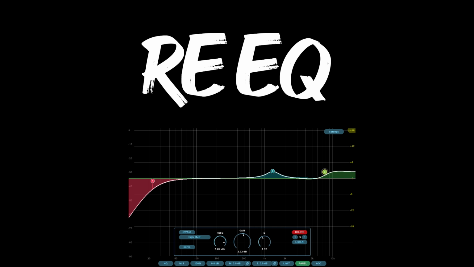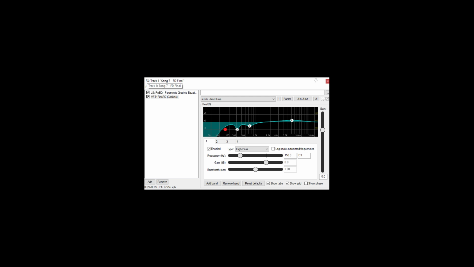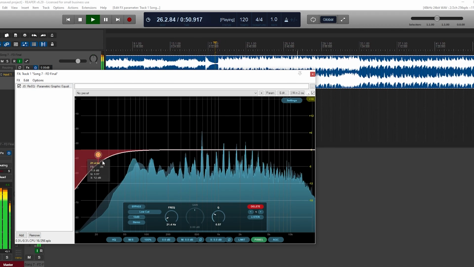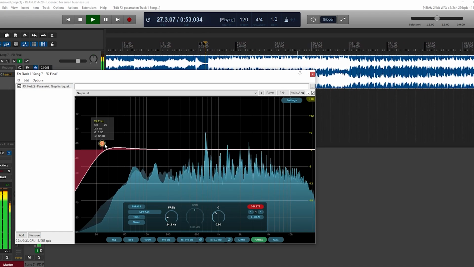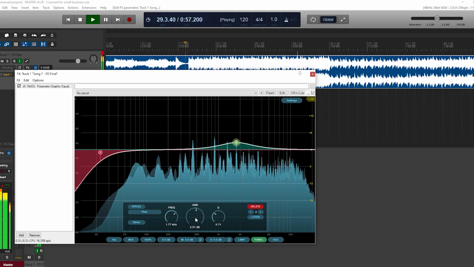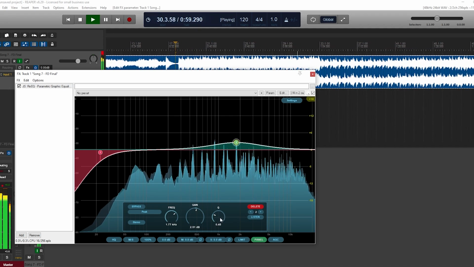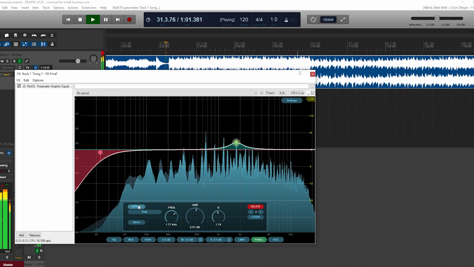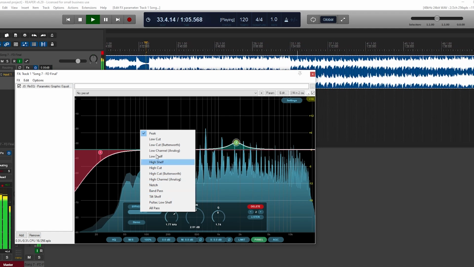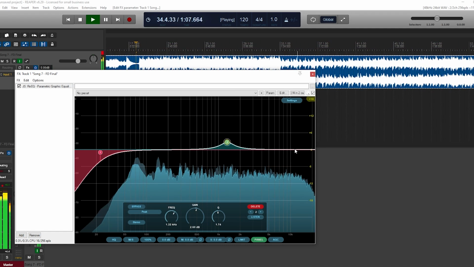Okay, look, the built-in EQ on Reaper is serviceable. It's not the best in the world. It's pretty old looking. So ReEQ is basically just a basic parametric equalizer for Reaper. It's much better than the default one, and surprisingly, this is one of the only plugins on this list that isn't made by Saike. But it's just an all-round great EQ, and definitely better than the built-in one, I think. So give it a go.